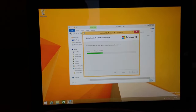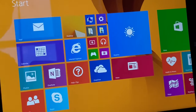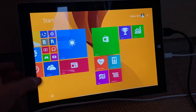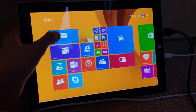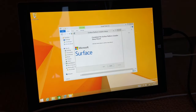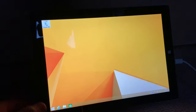Alright, copying files. Okay, it's done. Now can I use the touchscreen? Hey! Yes, I can. Oh, and everything's a lot bigger as well. We can just go down. We can do stuff here. So, now I'm going to get on the internet and activate this. Okay, after some fiddling with KMS, we got it activated.